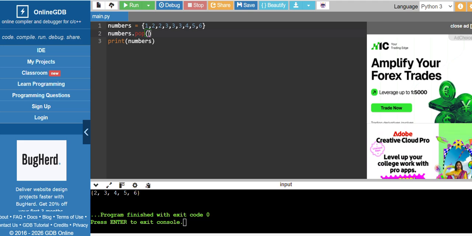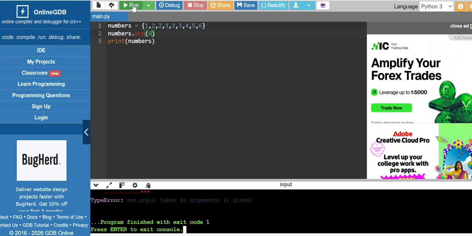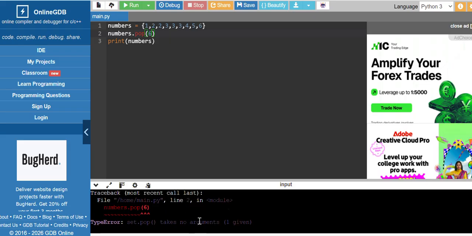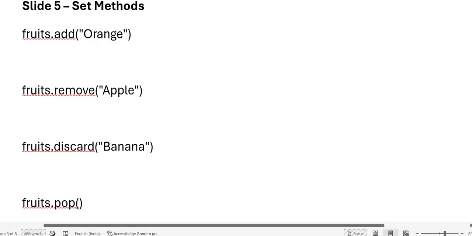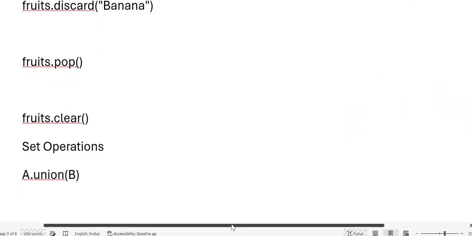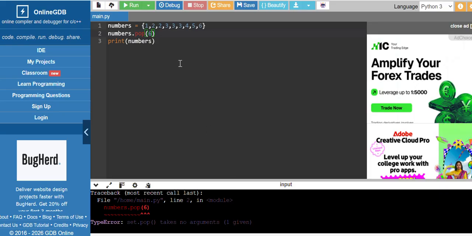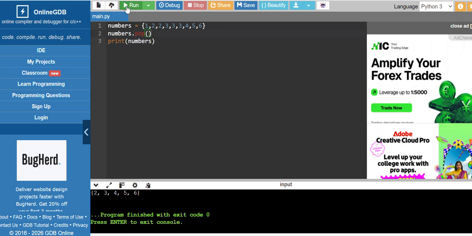Let us write here 6. By default it is removing the first value. Okay.